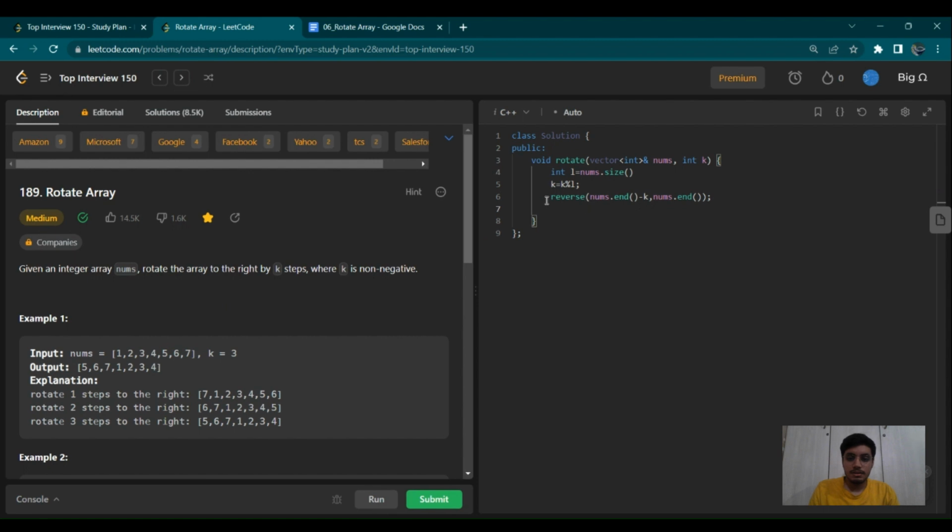Now we can just copy paste this. In the second one we have to reverse the first part, so we use begin, and at last we use end minus k. In here we are going to use begin.